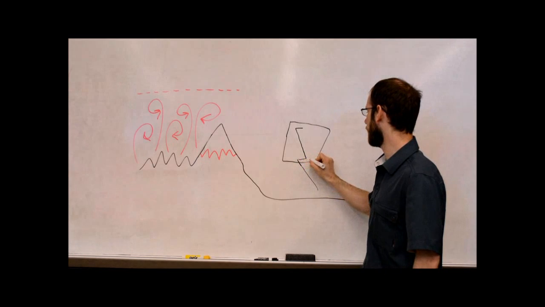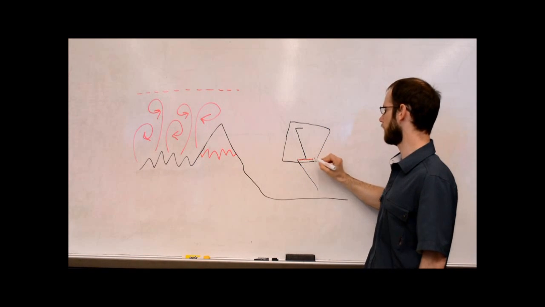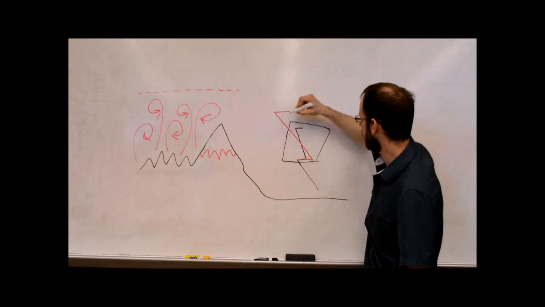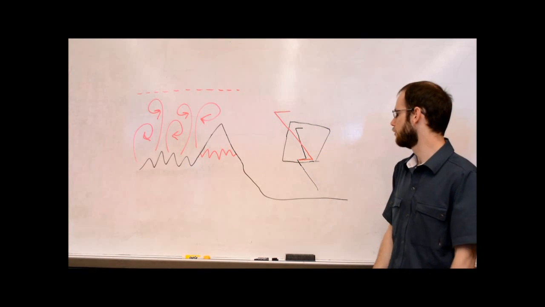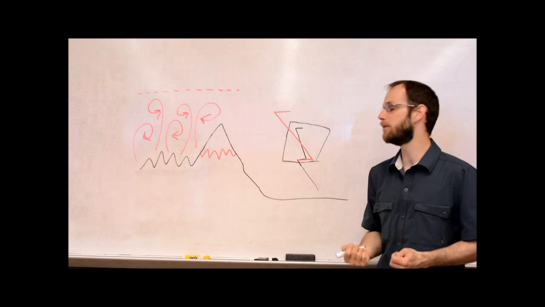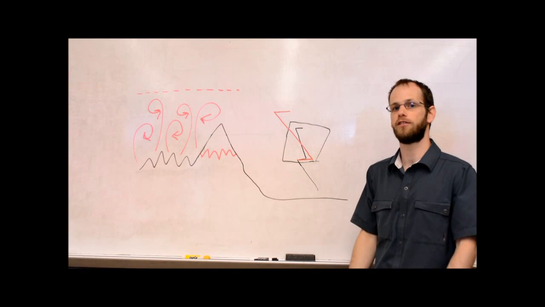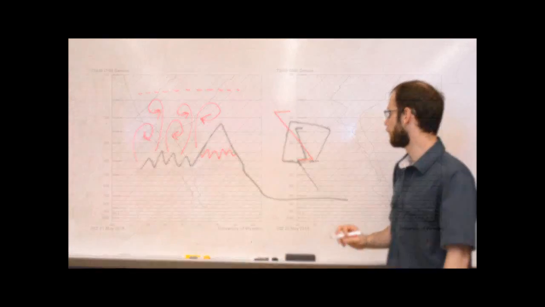So if we look at it now, we have a warmer temperature here, so I'll draw that line. And then we've also increased the lapse rates and deepened the layer. So this changes the convective environment here in two ways. It increases the lid strength, or the capping inversion, which inhibits convection earlier in the day, but it's also increased the mid-level instability, or the overall amount of CAPE available for convection to realize.